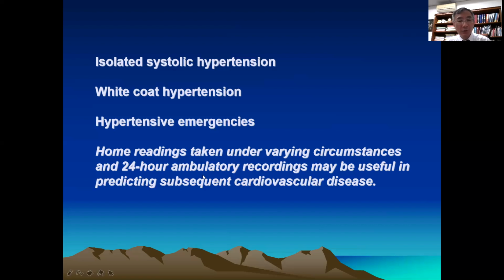So if a patient takes the blood pressure at home, they should be encouraged and allowed to do so, and the doctor has a look at the recording. Having a look at the 24-hour recording or the home recordings will give an idea of how the patient is functioning, but the patient and the doctor should not react to any individual reading, such as if the blood pressure is low, to stop medicine, or if it is high, to add medicine. That's not the way to manage a hypertensive patient.